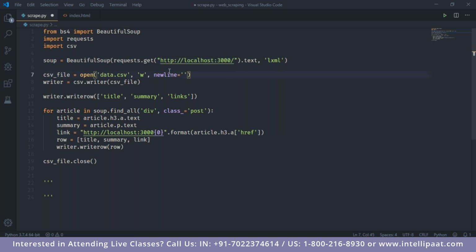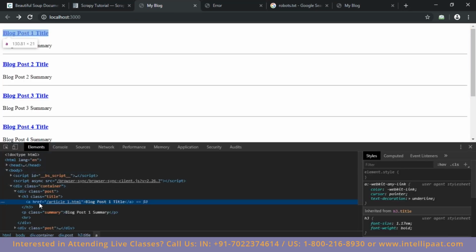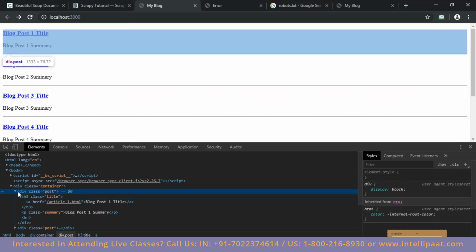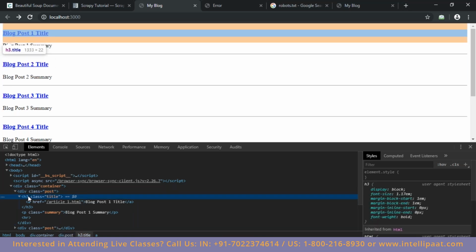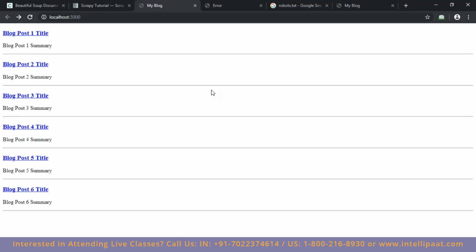But you do need to be aware that when you are scraping a website, you need to take a look at the structure of the website and then use it. For this website that we have, we know the structure. We know that the information we need is inside a div tag with a class post, inside an h3, and inside that there is an a tag with the text as the information that we need. Now, if you're just recursively going through any links, then you may not know the structure of the page and your code will throw errors. So to avoid that, just make sure that you know the structure of the page.